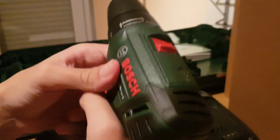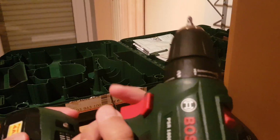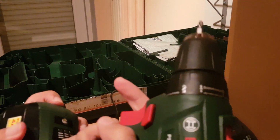Very nice product. It costs around $100 and is a must-have tool. You can do a lot of things with this.